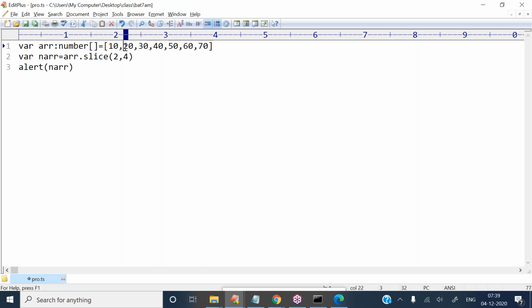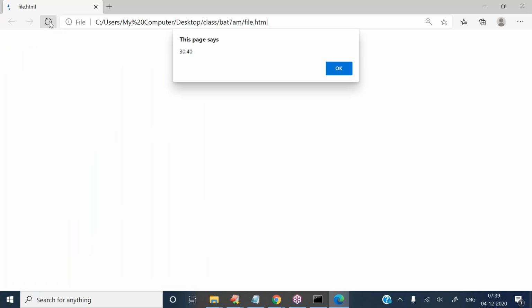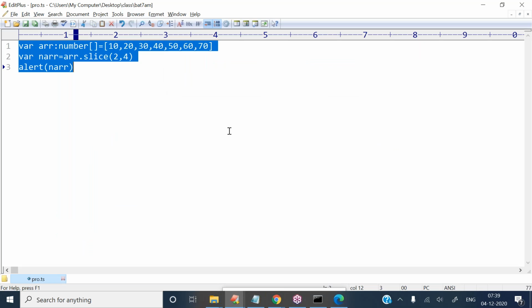From index number 2 (0, 1, 2), how many elements are we getting here? 4 minus 2, so 2 elements. Now refresh, and the output is 30, 40. Like that we are getting this output.